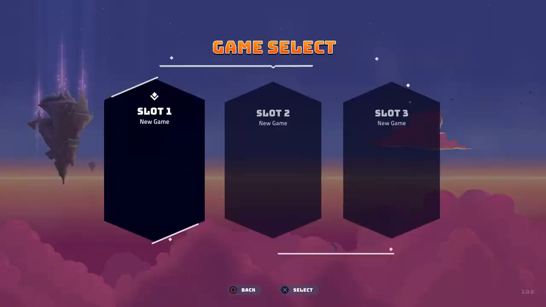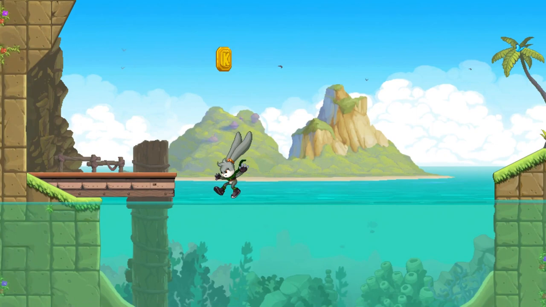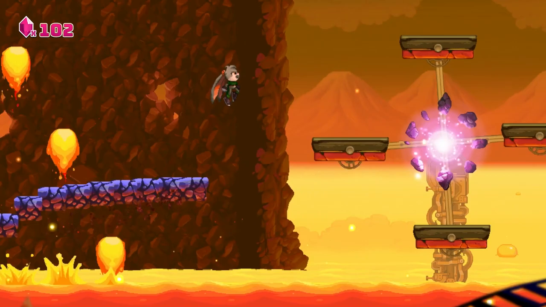Though on a side note, if that doesn't sound appealing, there is a casual mode that increases the checkpoint count and how many hits you can take before death. Though across both modes, you also lose the gems and golden letter tokens you got between the checkpoint and your death, so you do still want to be careful. Speaking of which, while the goal of each level is just to reach the end, there is more to seek out in levels.